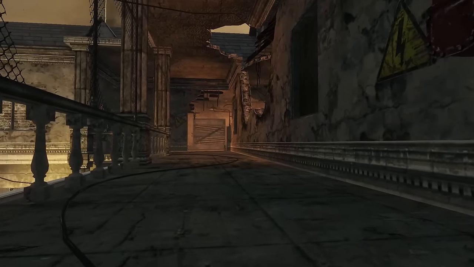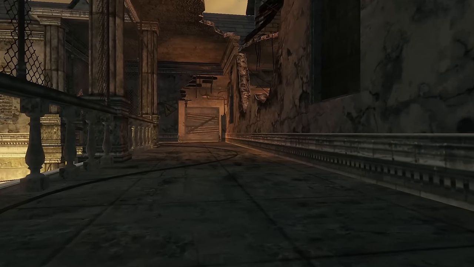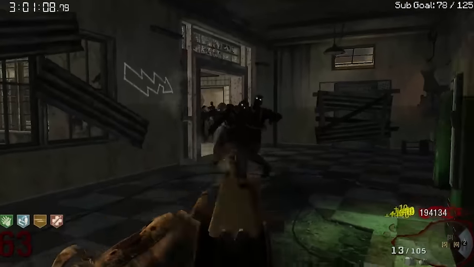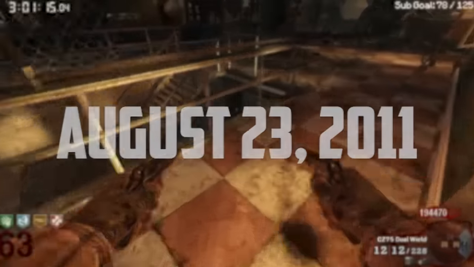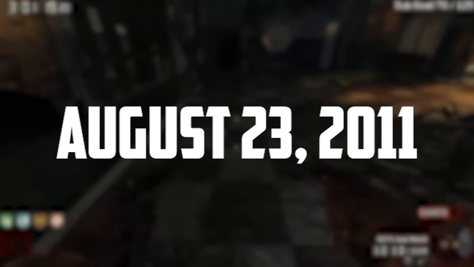Although, the core gameplay was much different than the World at War version, which only had 24 zombies per round. This forced players to run new and unique strategies just to get to a high round. Lastly, the map was not officially released for Black Ops 1 until August 23rd, 2011 with the Resurrection DLC.